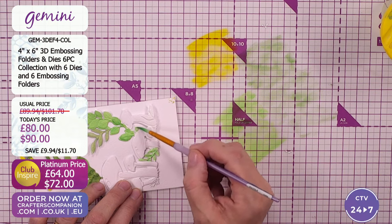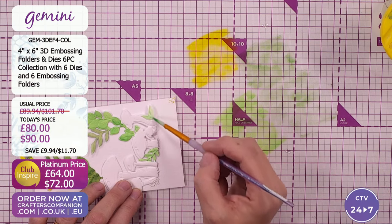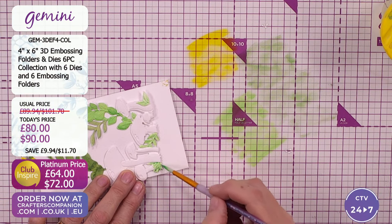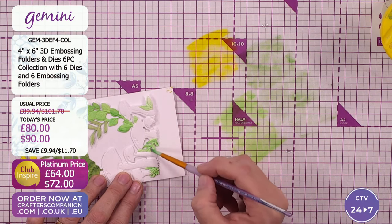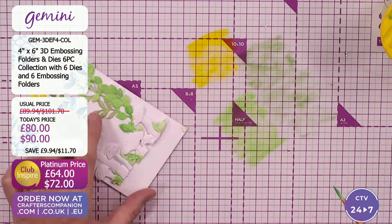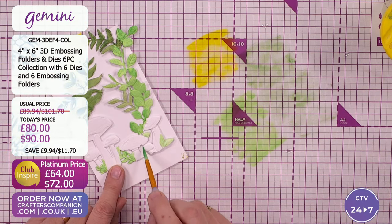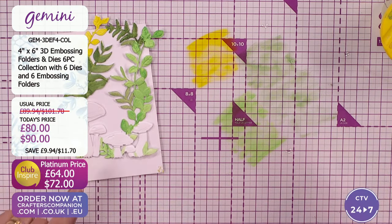Got a little bit at the back there. I've got two on that corner. And I've got a tiny little bit of grass that comes up in front of the base of the toadstool on that one. Again, just checking that I've got all those edges of the die cut where it's all beveled. And you can see we've got that bottom section. I think we're just about there. We've got a little bit in there and a little bit in there. Okay, and then we'll get rid of the greens and we'll bring in those other colours.